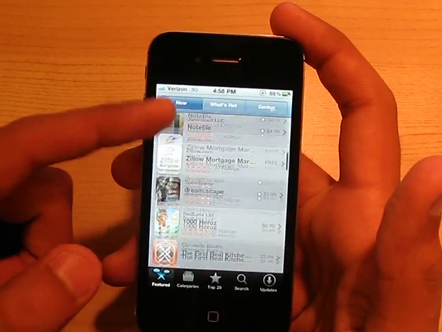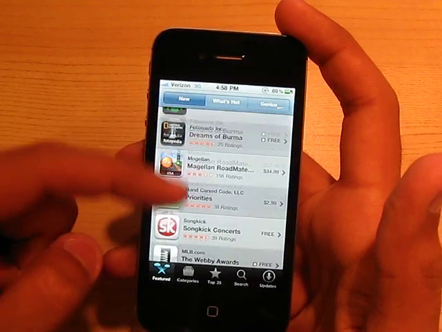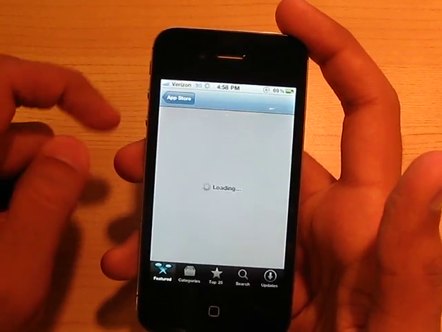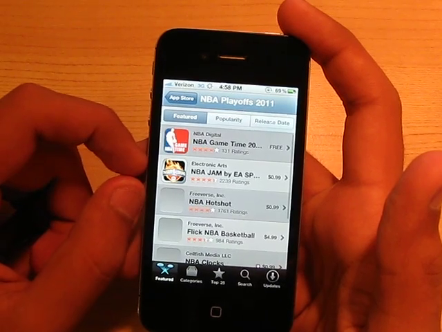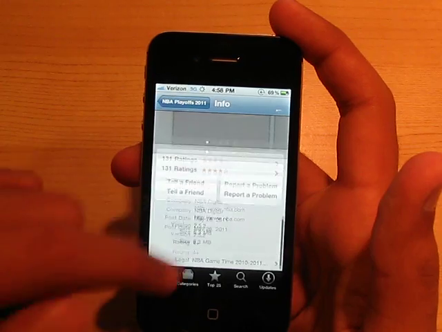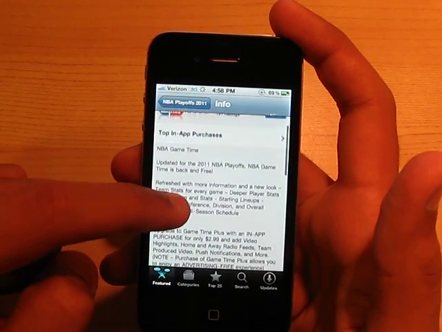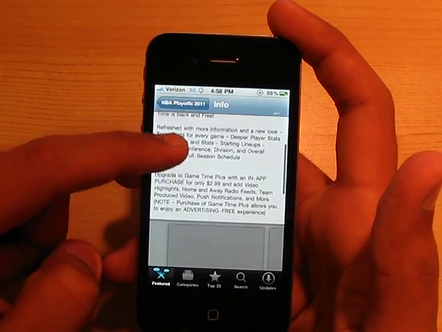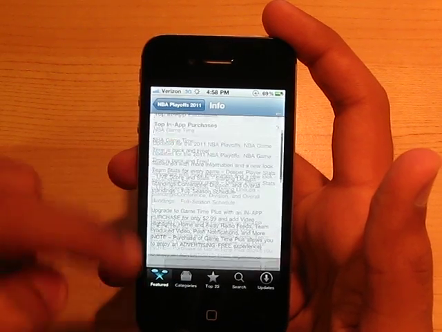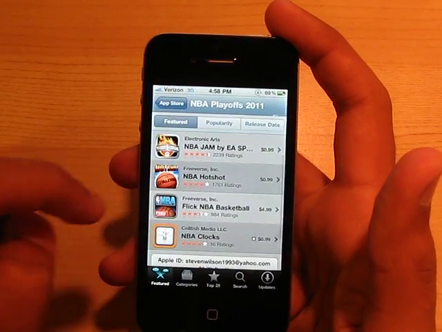We also have some more apps. NBA Finals. We have that. Whoa. NBA Game Time 2010, 2011. Updated. Whoa. That's pretty cool.